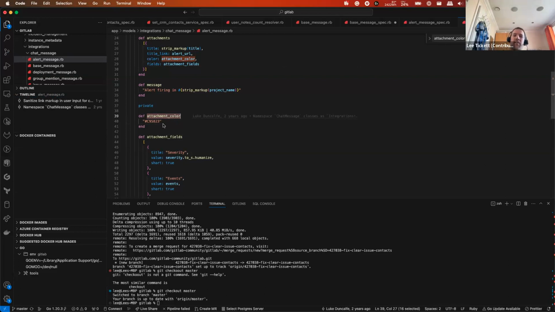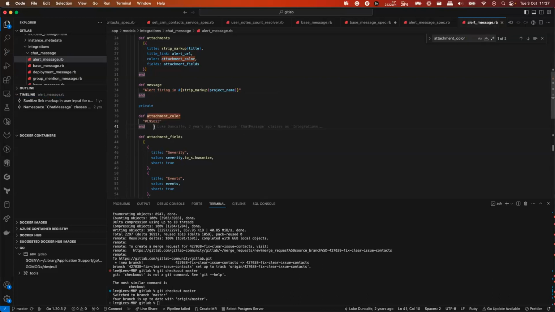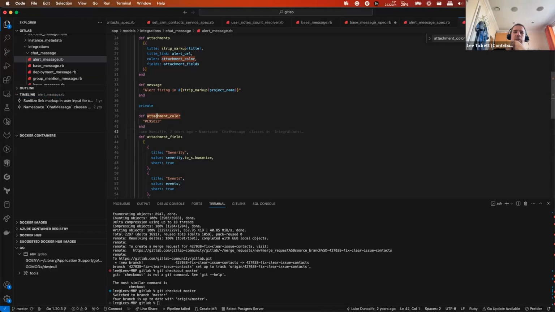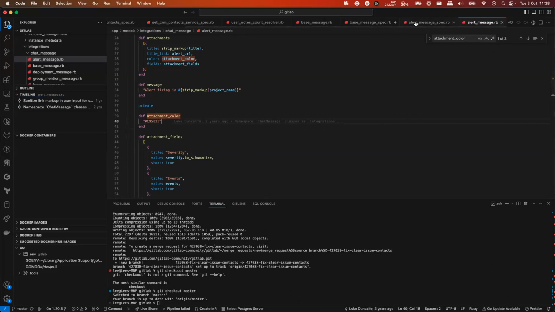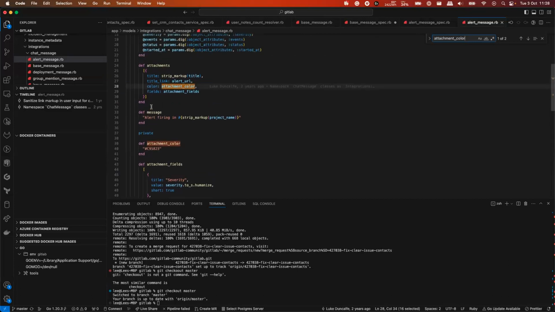Like I say, it doesn't really make sense to have the test in the base spec, because you shouldn't really be testing things that aren't in the base message spec. But that's where, in my mind, it almost makes the most sense to have it. But I see that it seems weird, especially if what we end up with is essentially a single test in each of the specs, just checking that the hard-coded value matches. To be fair, it's not always a hard-coded value. True. In some cases, like the pipeline message, there's a bit of logic in there to return the correct color based on the pipeline status.